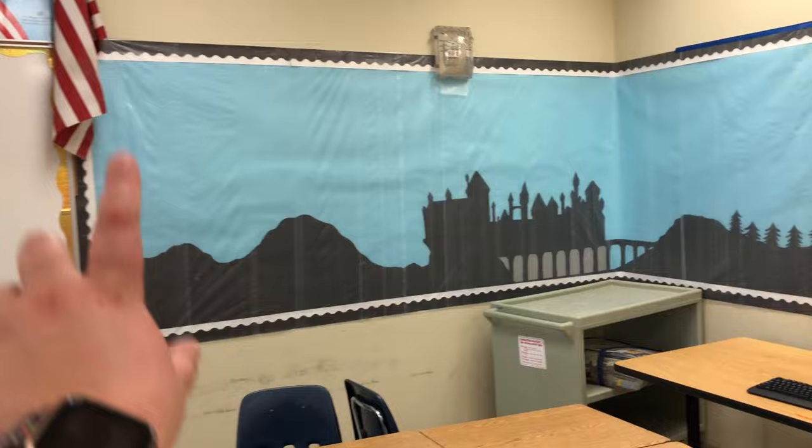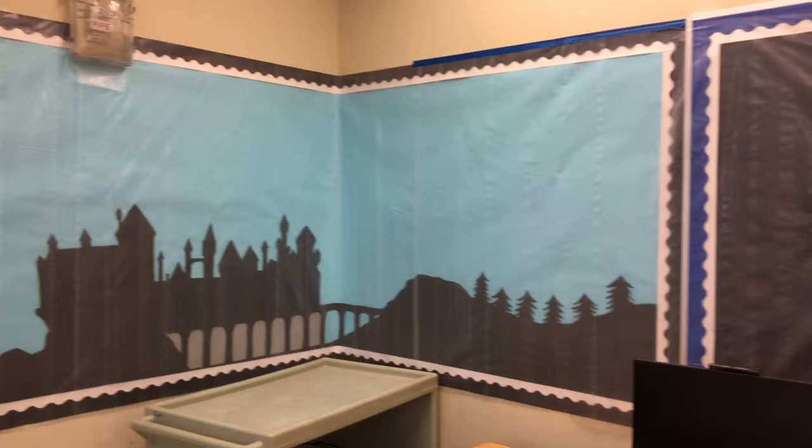I need to bring down the bookshelves and things like that, and I need to remove the plastic covering protecting my bulletin board. We'll see how much work I end up completing today. I don't know if I'm going to come tomorrow or Friday because it's still technically my summer break — my last week of summer — so I want to make sure I enjoy it. I also have some doctor's appointments in the next two days, so I'll just play it by ear.